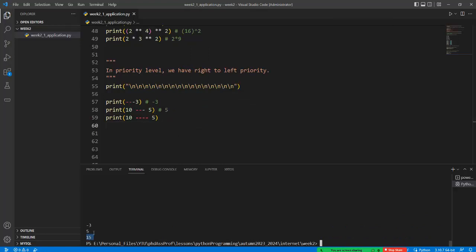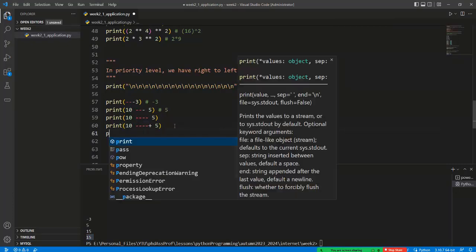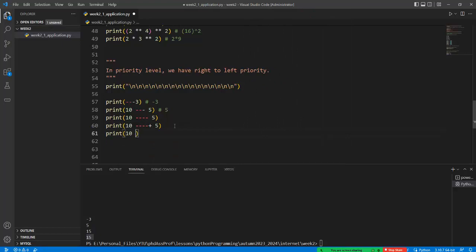With the 15. Okay, or if we have this information in here like this one, we can put the plus operator in here, and then we have the 15 value because there's no change with the minus operator. Or we can use the plus minus minus minus 5, and this also generates the same results.